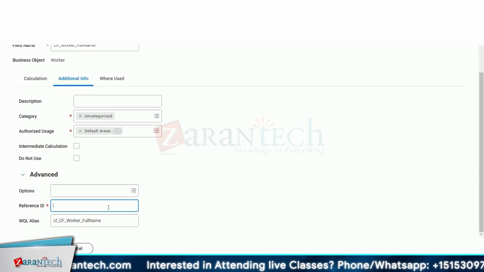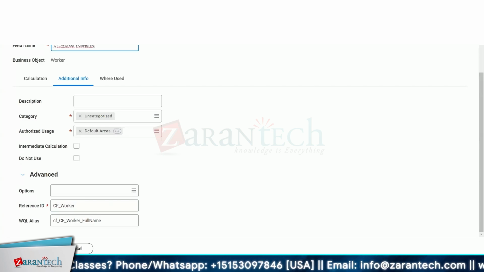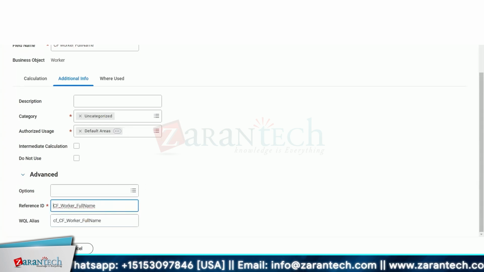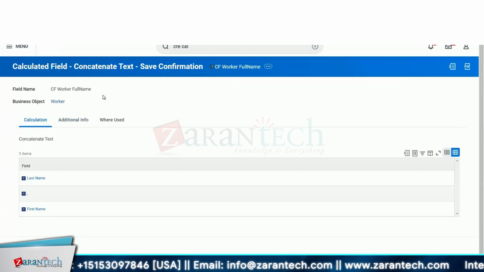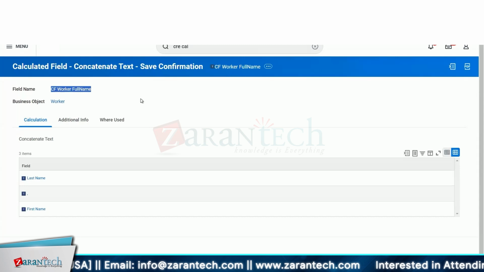So what we encourage is to put a reference ID that is specific to your use case, and similarly to the name, you can remove the underscores from the name, just for demo purposes. Whenever someone is going to create a similar calculated field with the same name, it will definitely give them an error that this name is already used, and they will end up creating a new name for the calculated field, and depending on that, their reference ID would also change.